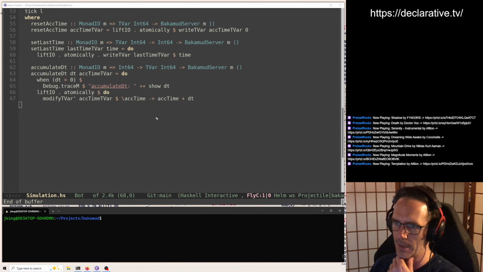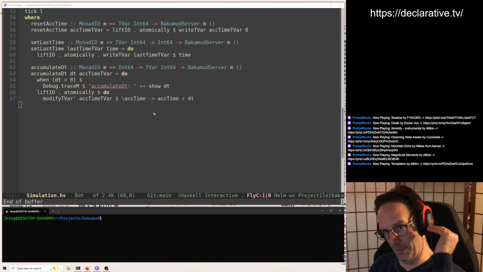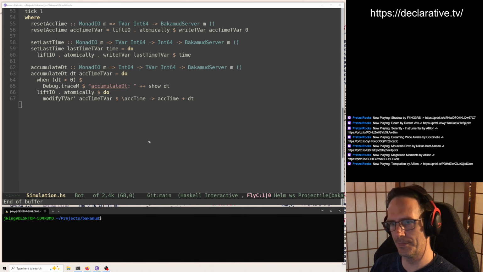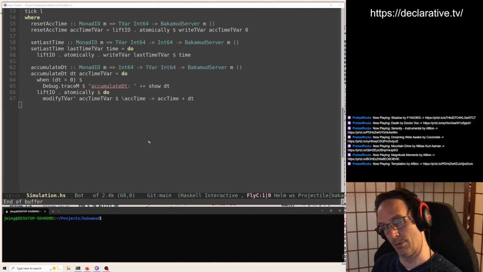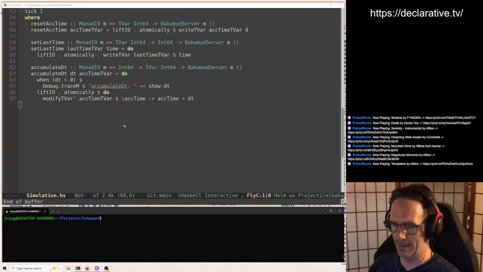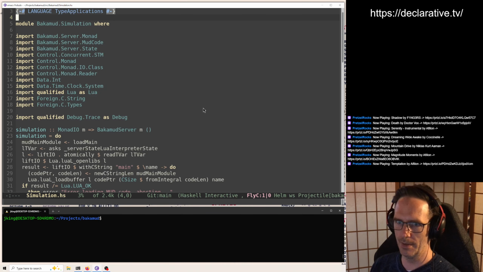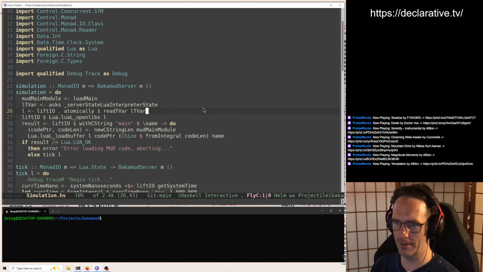Okay. That's ECS at a high level. For us in our server, how are we going to implement this? In our simulation, we'd load up some Lua code.